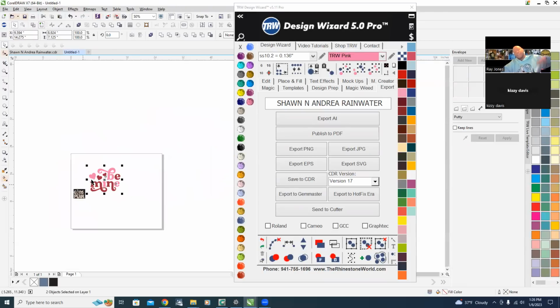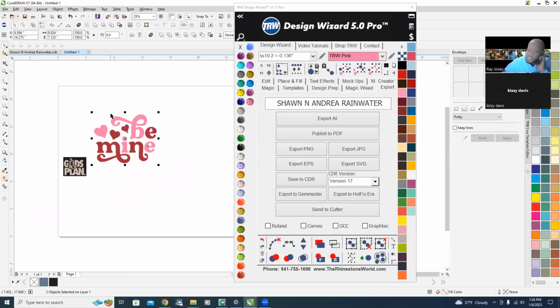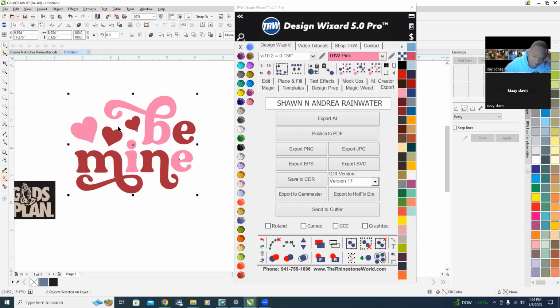So typically I like to do, well, it just totally depends on the garment that it's going on. If it's going on a baby shirt or a onesie, you definitely want to measure the shirt to make sure that it's not too big. I like to measure most of my shirts just to get a visual. I do too. Every shirt, I just made it a habit. Any shirt, I don't care. I'm gonna pull out the measuring tape. Yeah, I mean, it definitely makes it easier. It definitely makes it on point when you do it like that.